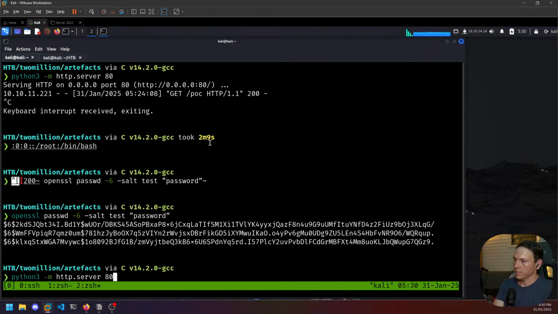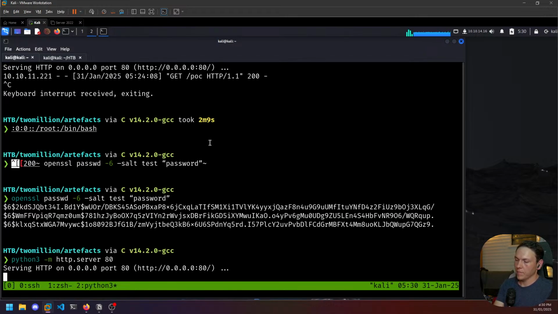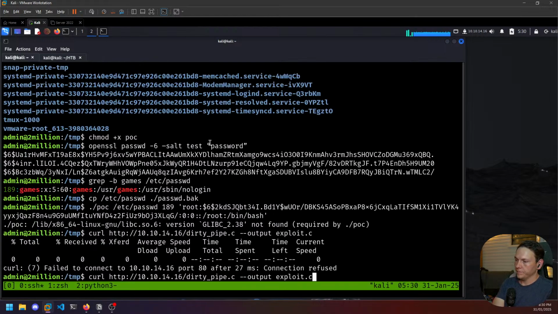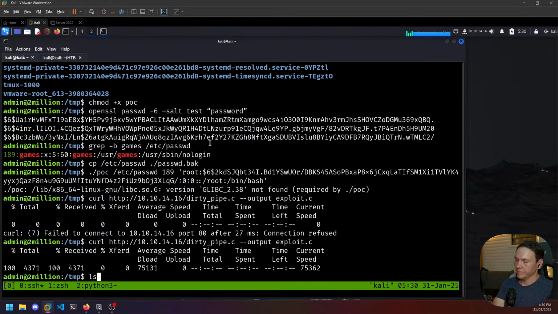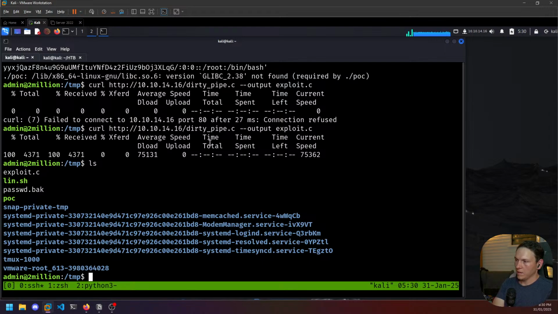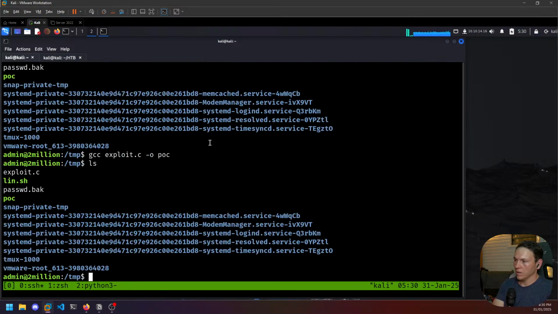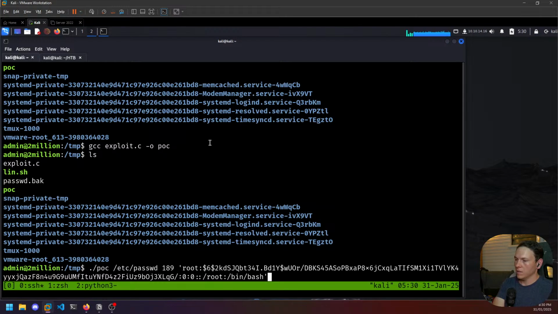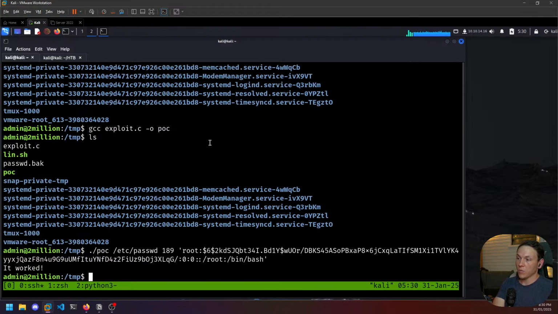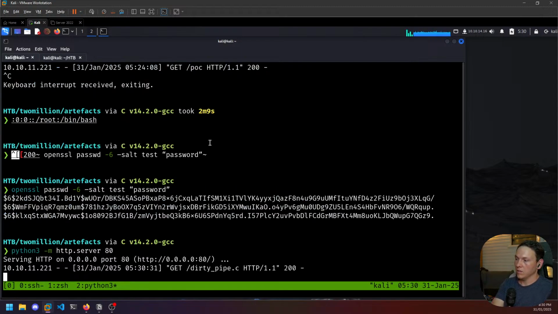Yes, I did. All right, we'll go gcc -o exploit poc. Cool. All right, let's try that again. Fully expecting this, and it worked. What?